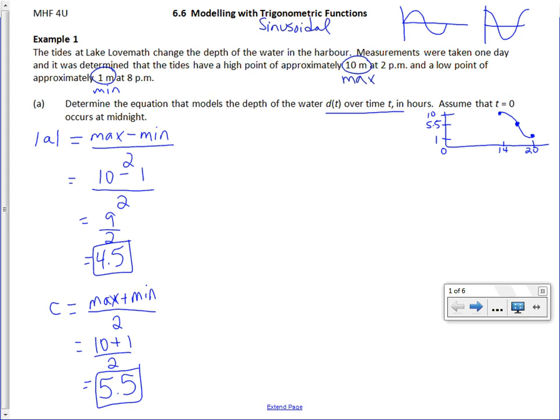So when I look at that, how much of a cycle did I just draw? A full cycle? Half a cycle, right? It's not this repeated, right? That's not right. It's half a cycle. So what we know is that between 14 and 20, or on the 6-hour interval, is half a cycle. So how long is the cycle? 12 hours. So you don't need the picture to do this, but now hopefully you recognize that to get the period, it's going to be the 8 p.m., or maybe I'll go to 20, doesn't really matter, 20 minus 14, but then I have to times it by 2. 6 times 2 is 12. It's a 12-hour cycle.